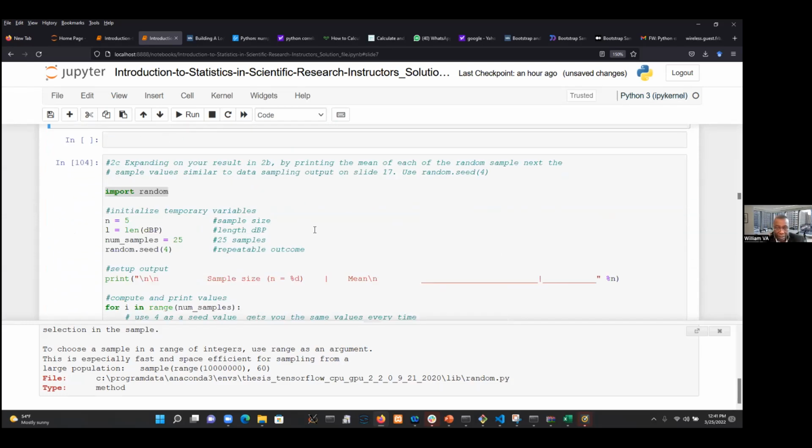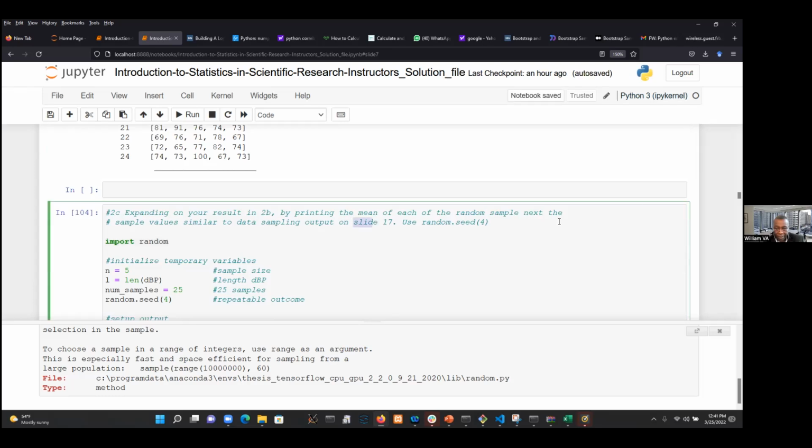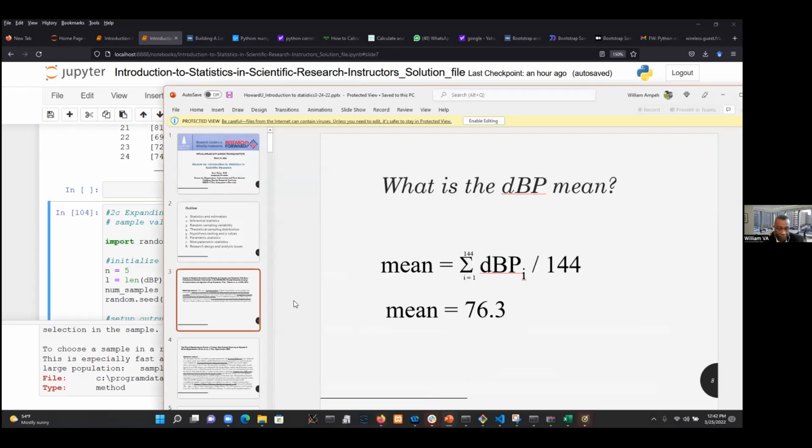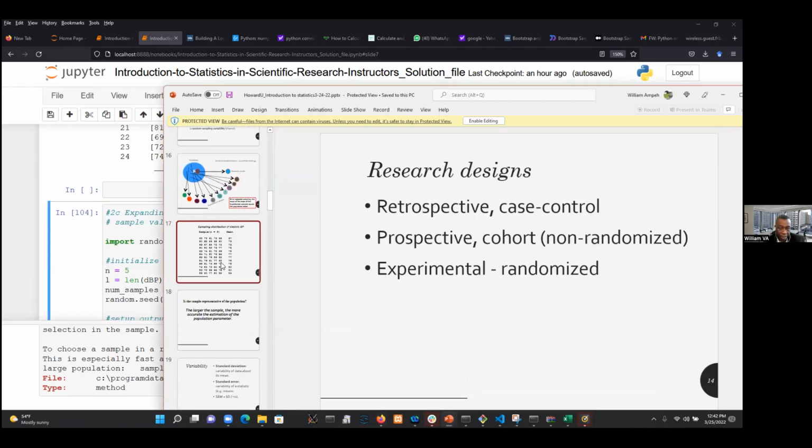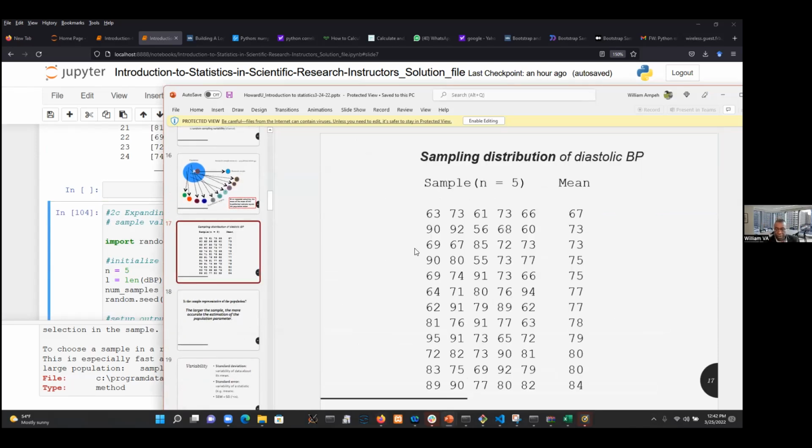So this is, and the slide numbers are always indicated here, slide 17. So if we bring slide 17 in here and go down, okay, so we're going to do this. You're taking a sample of size 5, take the mean, 5, take the mean, 5, take the mean. You do that a number of times. And then once you take the mean of these means, you get a value that is an unbiased estimate of the population mean. That's all we're doing in here.